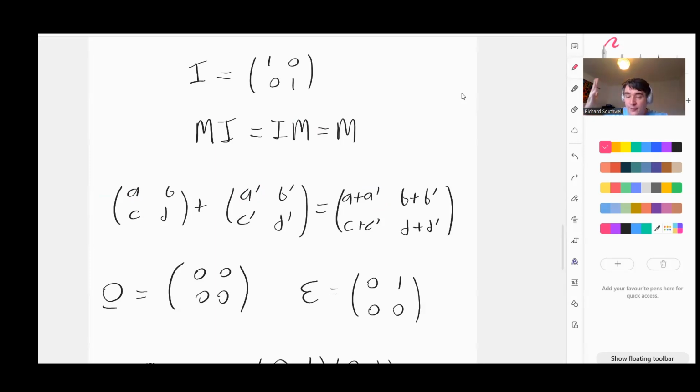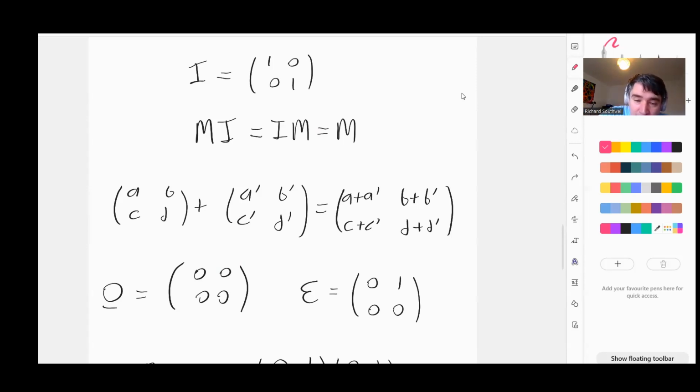And once again, there's this sort of matrix which is neutral with respect to this operation. It's the matrix full of zeros. Adding that to something obviously isn't going to change the matrix. So that's it. That's all the groundwork done. Now let's get into some of the fascinating things that we can do with this matrix algebra.